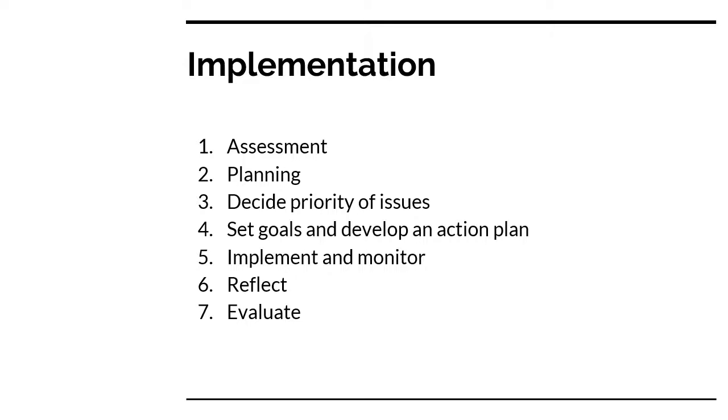Undergoing thorough planning before implementation will help prioritize issues and set goals, which will result in developing a plan for action. After a final plan is decided and the program is implemented, the steps that follow are to monitor, reflect on, and evaluate the performance and outcomes of the program. The first step involves assessing the need for the program and setting goals.